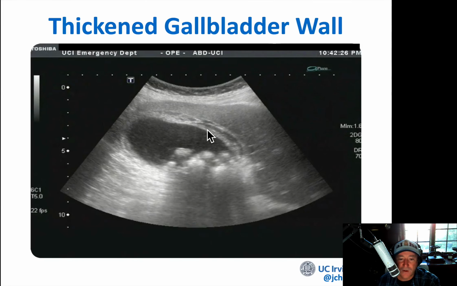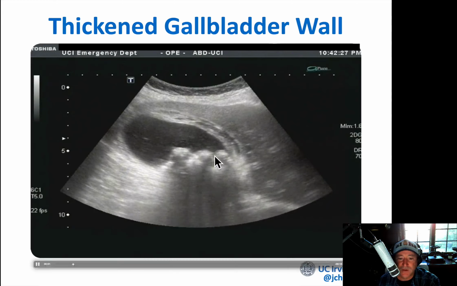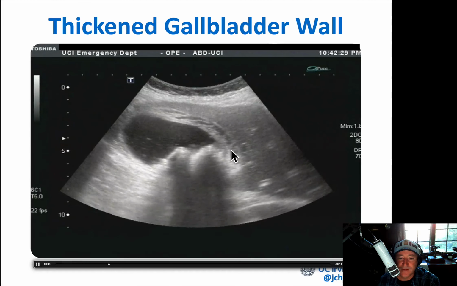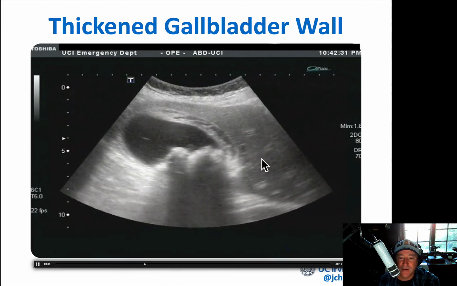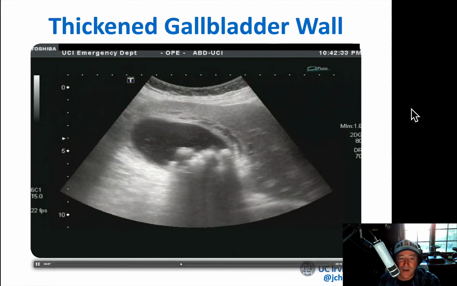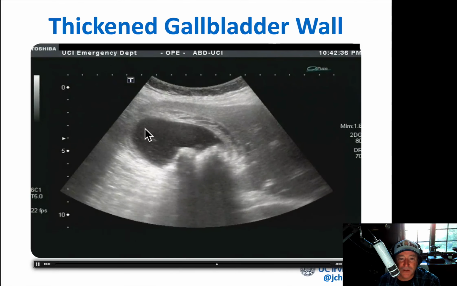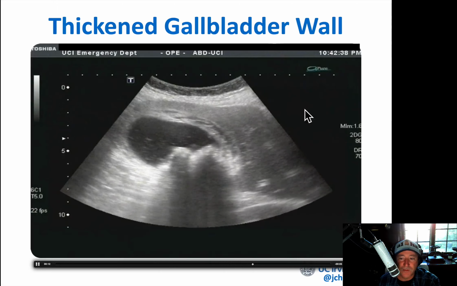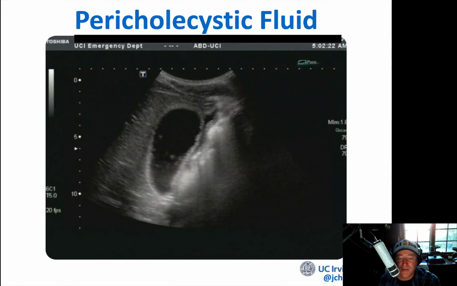Now, when you get a thickened gallbladder wall, you can measure from here to here. There's a thickened gallbladder wall here. We got our stones. This is what cholecystitis really looks like. This is it. This is like I'm on the phone with a surgeon when I see that. That patient's not going home. These are 1 centimeter hash marks here. You measure this, it's definitely more than 3 millimeters. That's a thickened gallbladder wall.